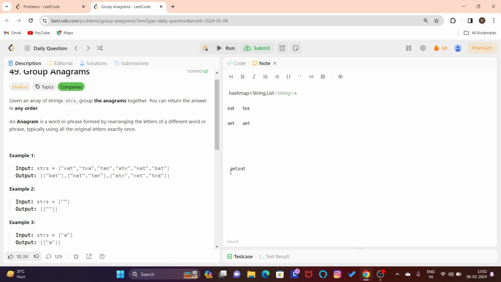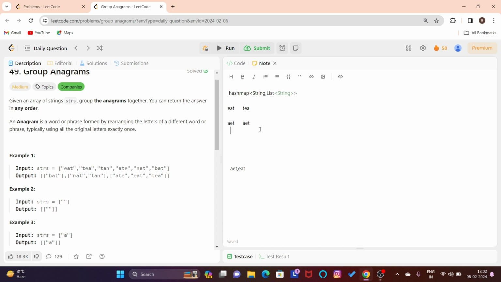Initially the key list is not present, so I'll create a key list and add this string to that key list.